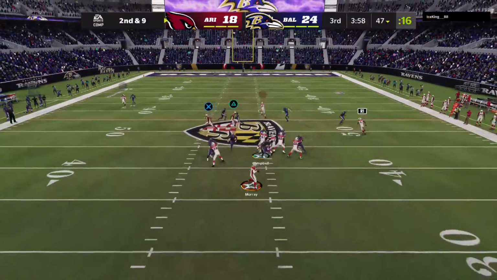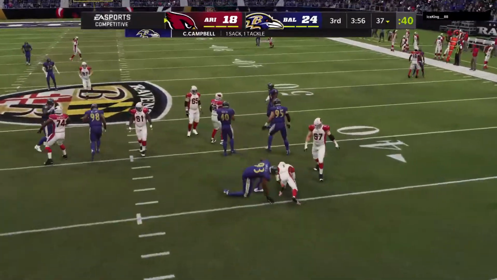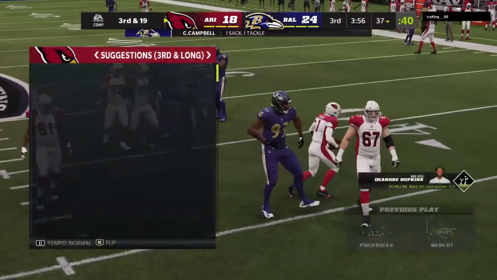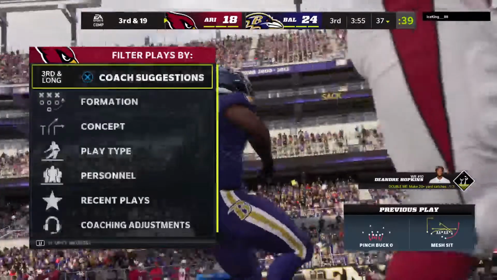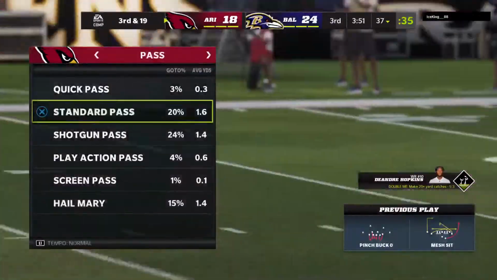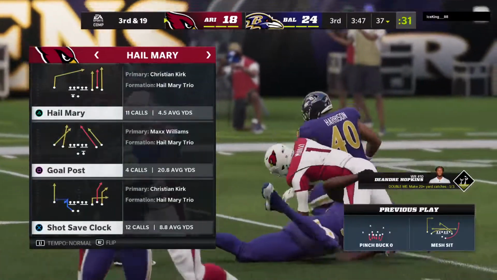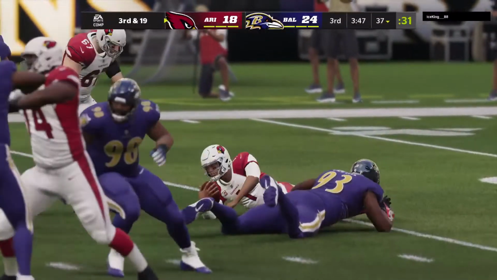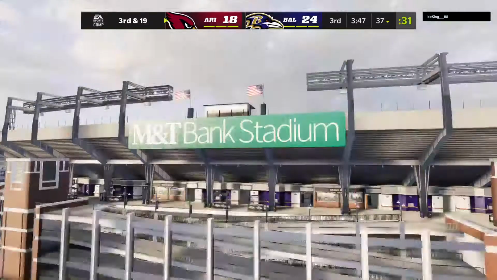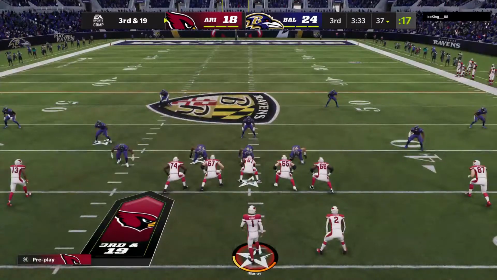On 2nd and 9, Murray. And Murray in trouble here, and down he goes. We've seen him escape similar situations earlier in the game and get away for pretty good yardage, and that time they get him down. Yeah, they've had enough evidence that he can get away and run for good yardage, haven't they? That time it felt like, okay, enough of this. Let's play it the right way and get him on the ground before he does any damage.